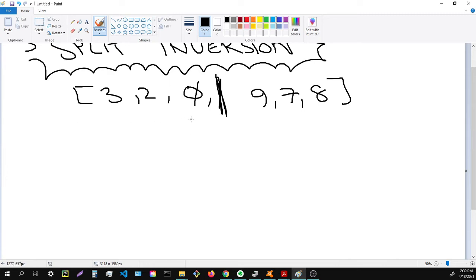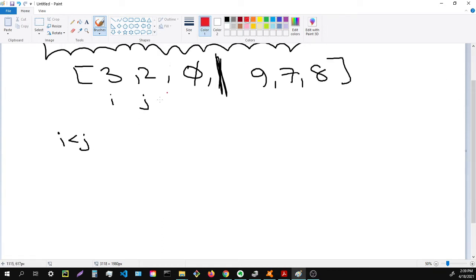So within the array, you have these pairs of numbers. Suppose we call one I and one J, or this can be I and this can be J. They're just adjacent numbers. Now, if the list or the array were perfectly sorted, you would always have an I less than J. And if the array is completely sorted, then there won't be any inversions. That's just the definition of it. So let's first go over what a left inversion is.